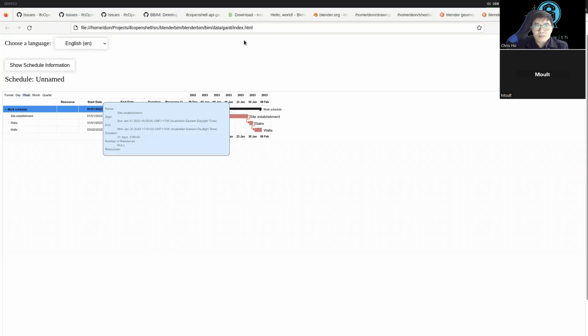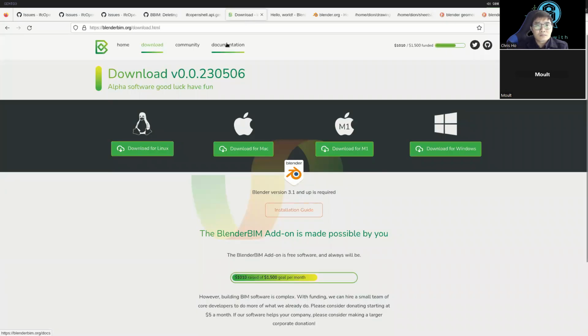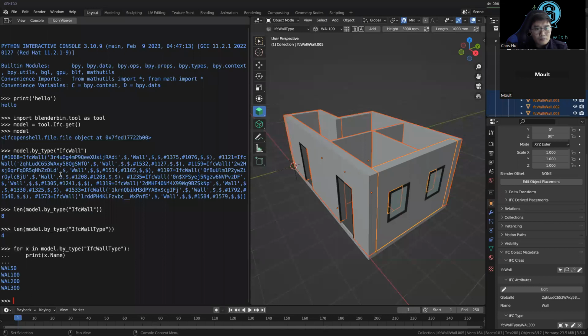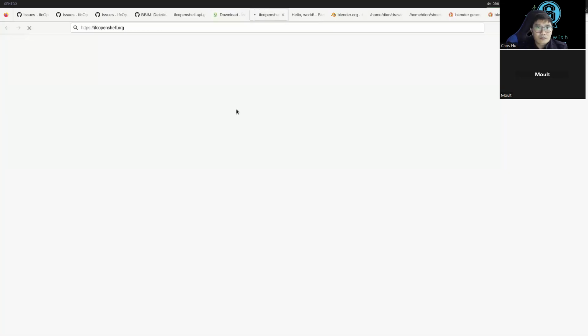I should, by the way, mention here, just because this is often a point of confusion, the BlenderBIM add-on is purely a graphical front end. Underneath, we use IfcOpenShell, which is the engine which you see here, which allows us to interact with IFC.